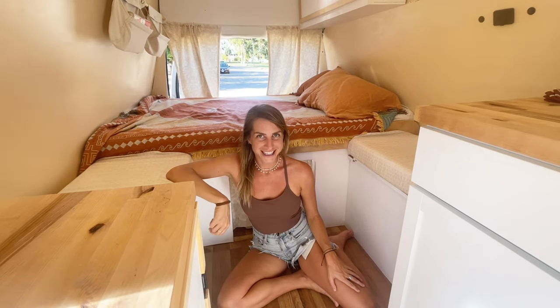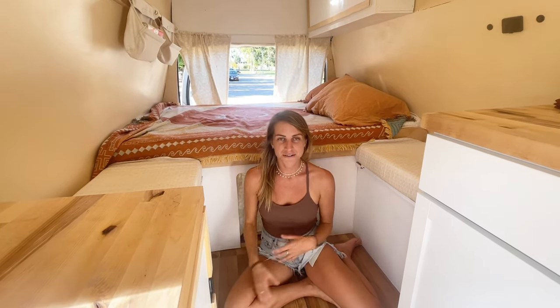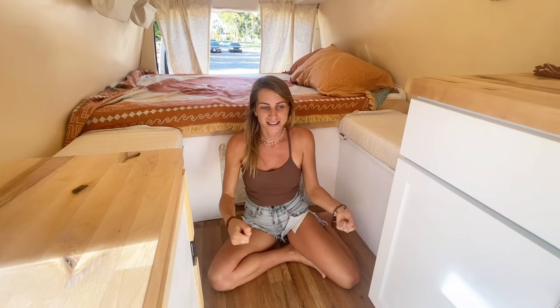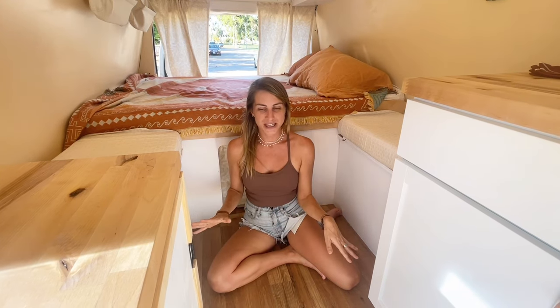We also don't have a fridge. We did wire for a DC fridge, but we haven't decided what kind of fridge we want yet. Stefano likes the little mini apartment style fridges that we used in our bus. I like the pull out cooler fridges with the little cup holders on top. So we're at a bit of a standstill with the fridge situation, but the idea is that the fridge would sit behind the passenger seat, or the center console in the front is actually removable. So we could also put the fridge there. That way you can get snacks from the fridge while you're driving, but that just feels pretty dangerous. I feel like we would eat all the snacks while we were driving. So we did plan for places to put the fridge, but we just have not decided on one yet.